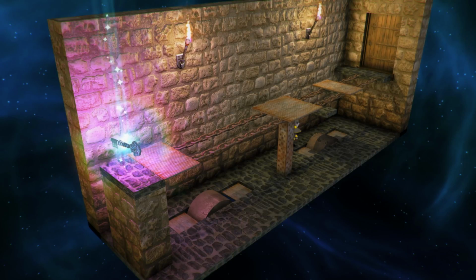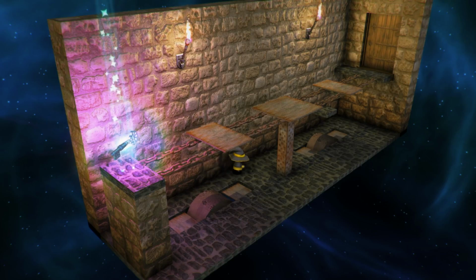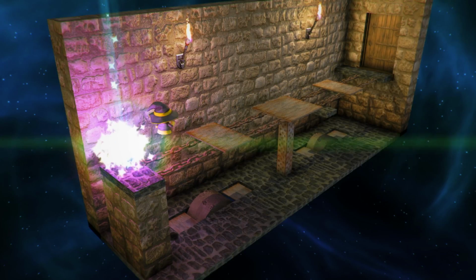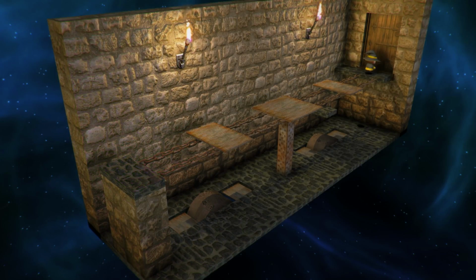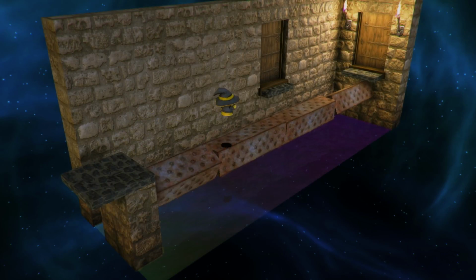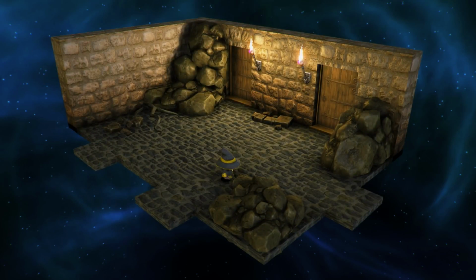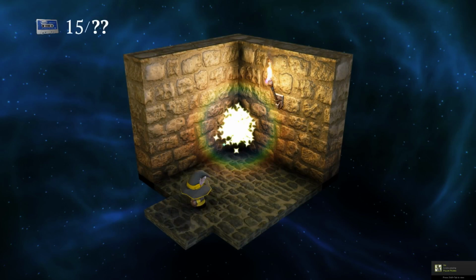So the shadows on the ground here will just show you where to line these up. You just need to get them in the middle. And the timing on these is really soft now. It used to be a lot tighter, but you can pretty much make it there and back again with loads of time to spare before they reset. Got our key. There's another little secret for you.